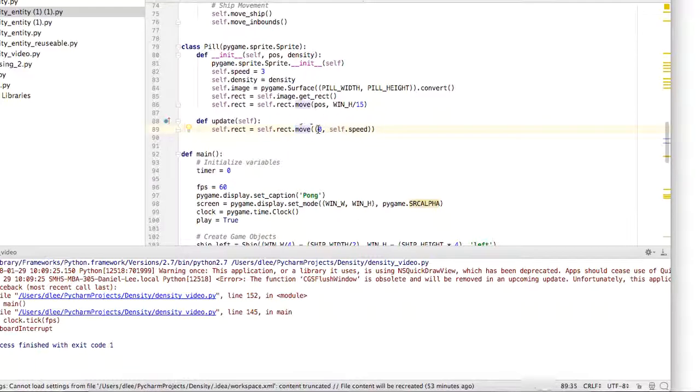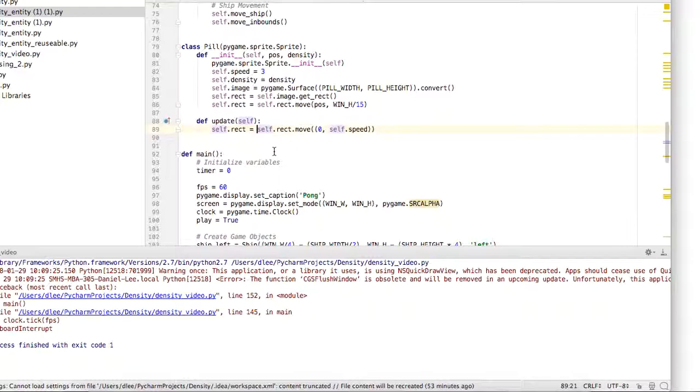It takes this first element, 0, and adds it to the first element of the rect, which is the x position. Then it takes the second element of this tuple here, which is the 3, and it adds it to the second element of the rect, which is the y position. Right? And move returns a new rect with those modifications done, right?